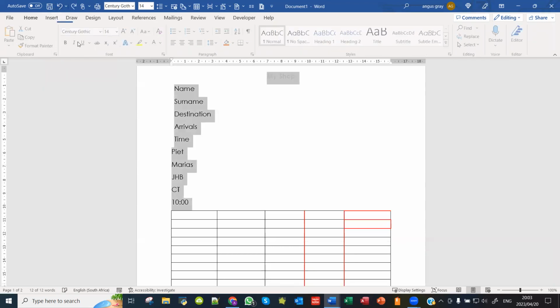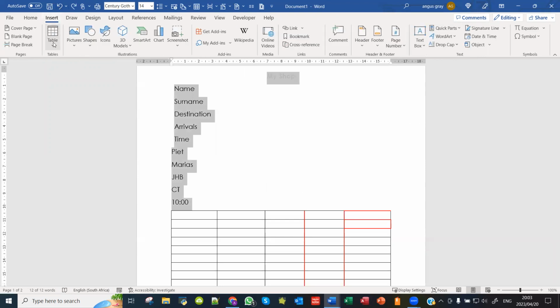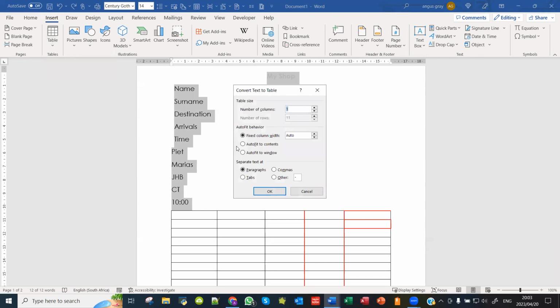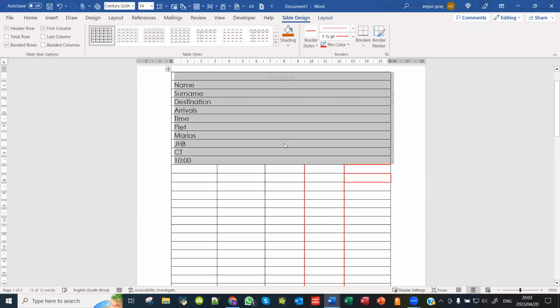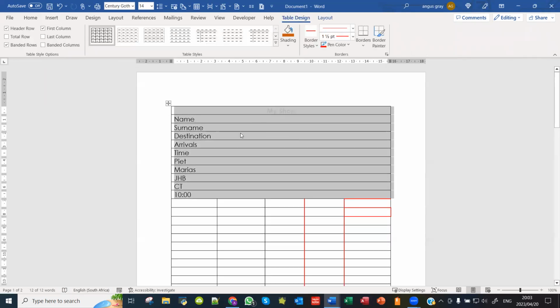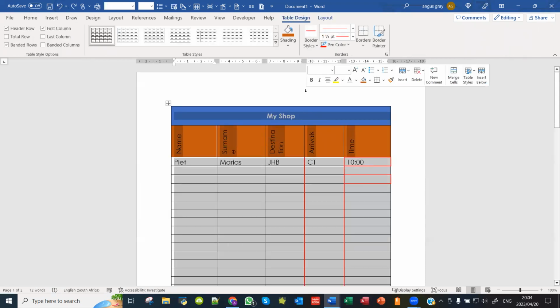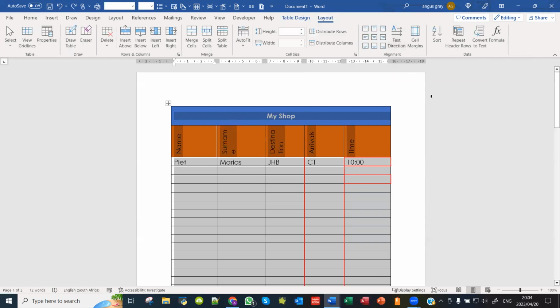Sorry. And I can also go to convert text to table. Right. Didn't come out exactly the way that it was, but you can go and fiddle around and change all that. Yes, I'm just going to undo what I've done. There we go. I think that's everything that I needed to show you.